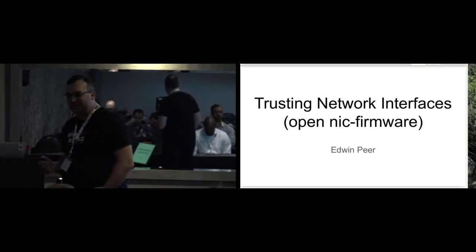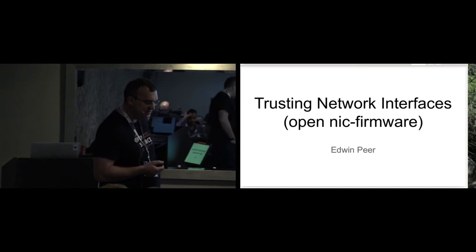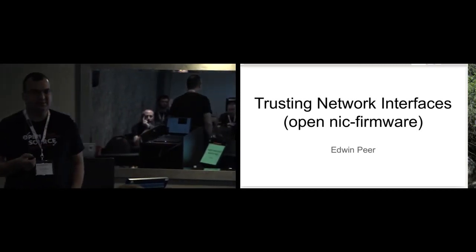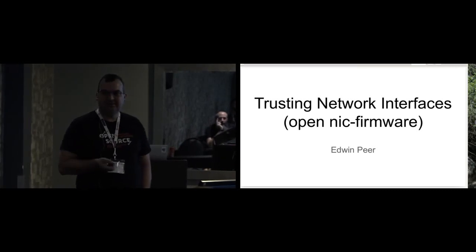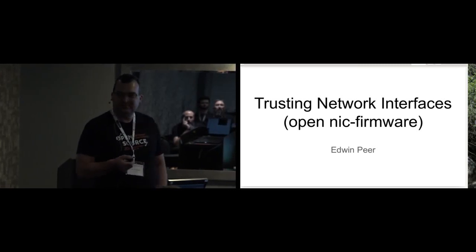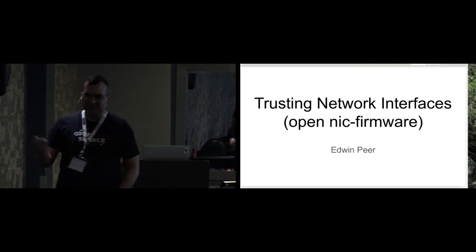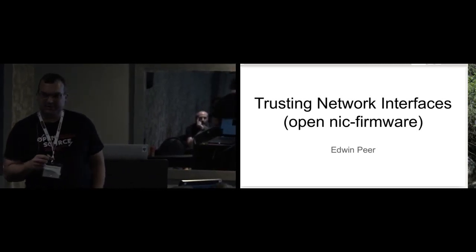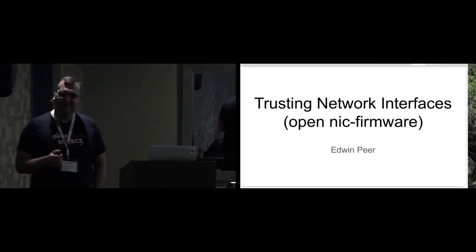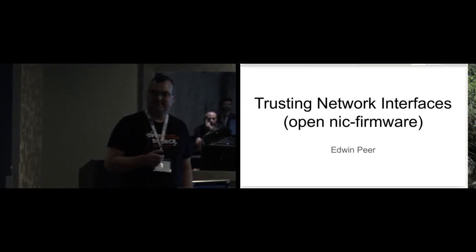So, first a trick question. If you've got an SMP-based Intel server with 24 cores in a CPU, how many CPUs do you have in your server? So if you have an SMP machine with two processors populated, two sockets, each with 24 cores, how many CPUs do you have in your server? Minimum of 48. That's not excluding the rest of your peripherals.